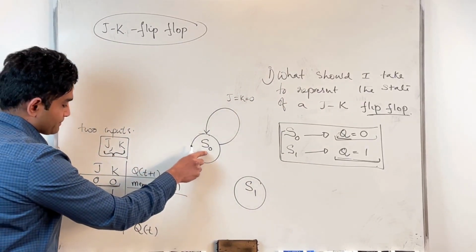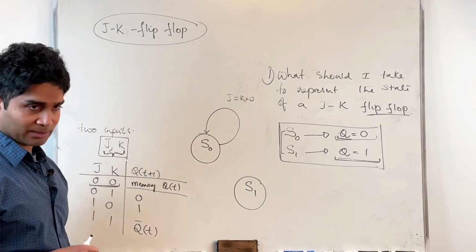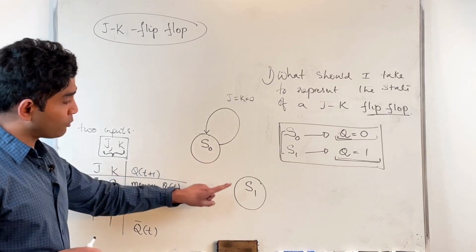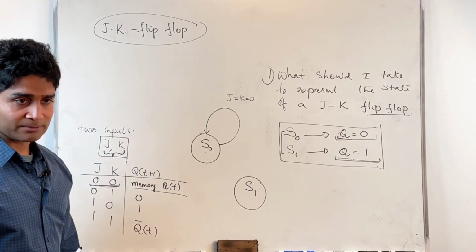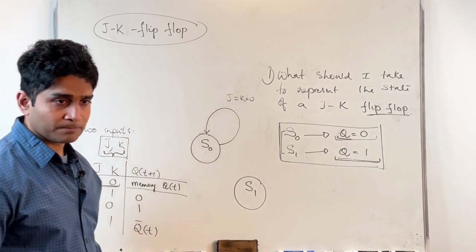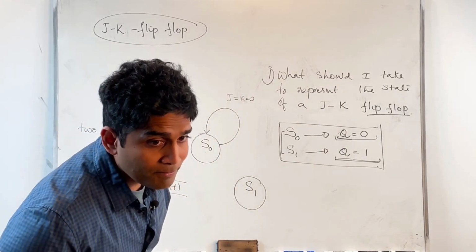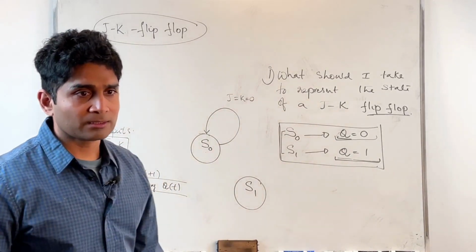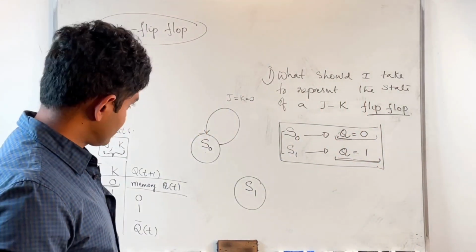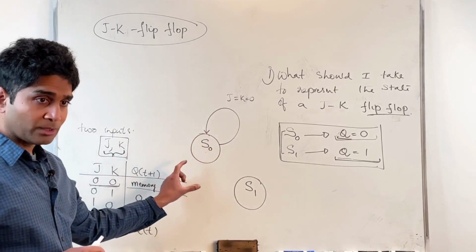I'm in the 0 state and an input of 0, 1 occurs, with J equal to 0, K equals 1. Again, should I remain in the same state, or should I move on to a new state, for this condition J equal to 0, K equals 1? I think we're staying. Staying, that's correct. So let's not worry about the S1 state at this time. Let's finish S0, then move on to S1.